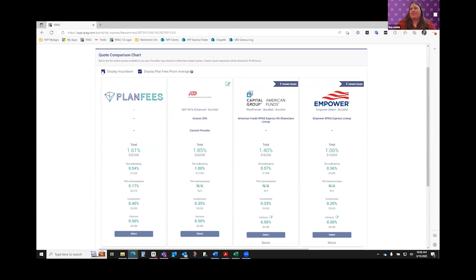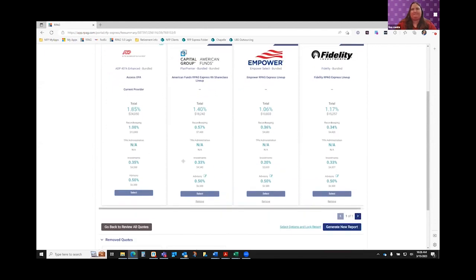So there's no need to have to include them, especially in scenarios you're working with a prospect for the first time. The other option you have is to display the plan fees prism average. So this is a cool feature where it links to our plan fees database. So there's no need for you to run a separate report. But it's just another way to kind of check the market and check where pricing is currently, check where pricing is across your bids with using the RPAG universe. So all those fees are going to pull into here for you. If you, again, don't want to show the plan fees prism in this report, you would just uncheck this box and it won't be included in your final report deliverable. Once we do that, we're ready to go ahead and hit generate report.